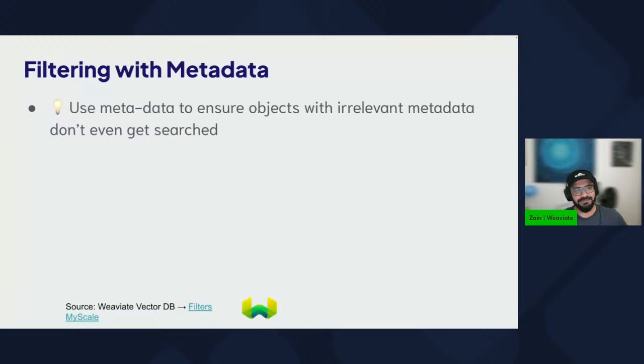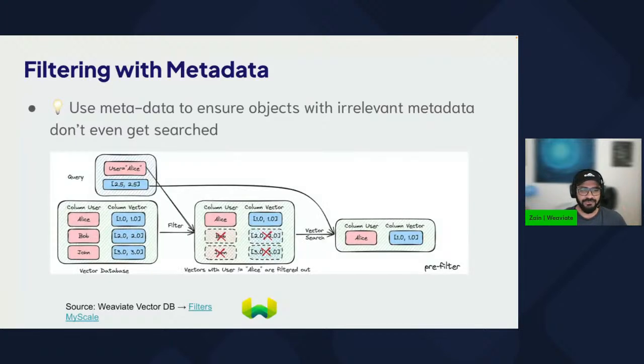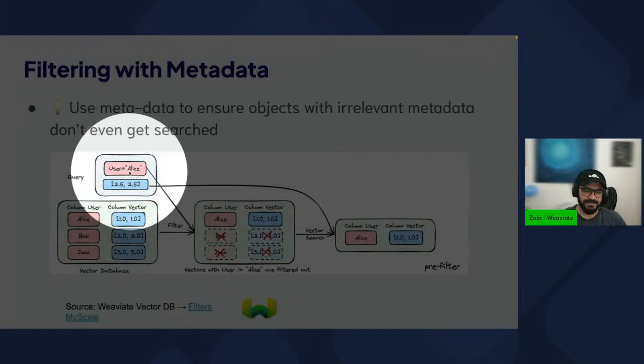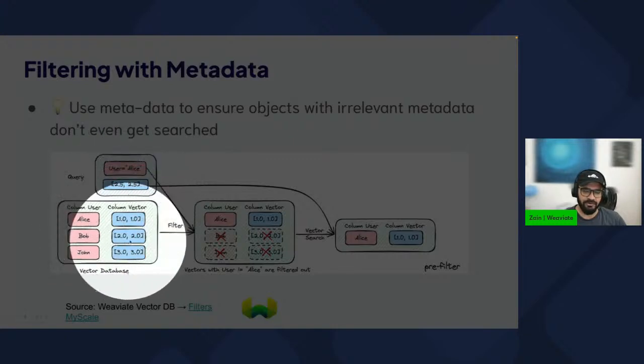So the next strategy that is really easy to use, and it gives you a lot of performance in your RAG pipeline, is to just use metadata. The idea here is you want to include and get rid of chunks based on metadata, not just semantic similarity. So the example here is if you have a query that comes in, and this query is only relevant for Alice, this is your metadata, and you have some vector for this query, you don't want to match this vector with every single object you have in your database.